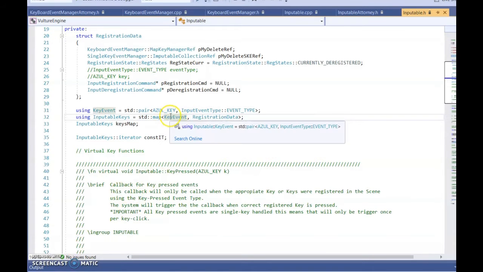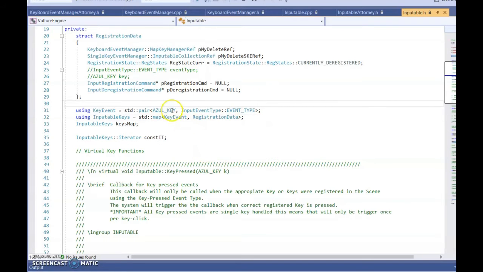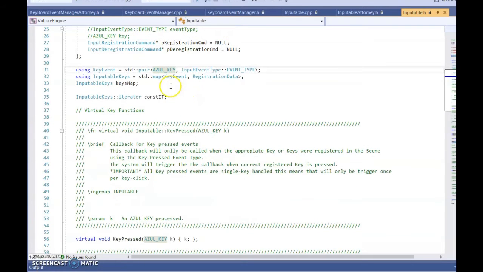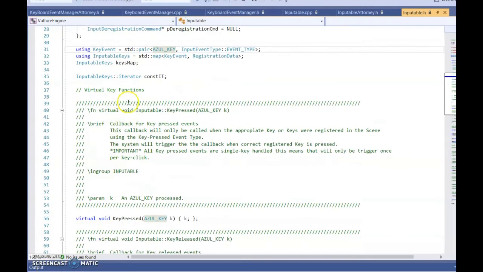So each key will be bound to a specific event, so that if we have several game objects, instead of creating a bunch of keys for, let's say, when they want to press the key enter, they'll just refer to one single key event. So that would also help to prevent duplicates.